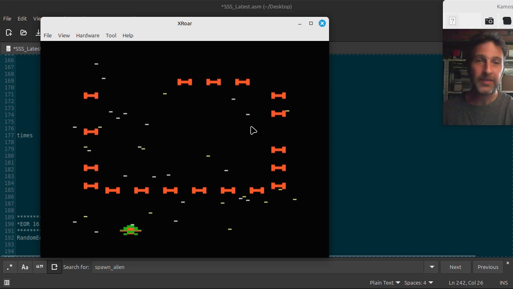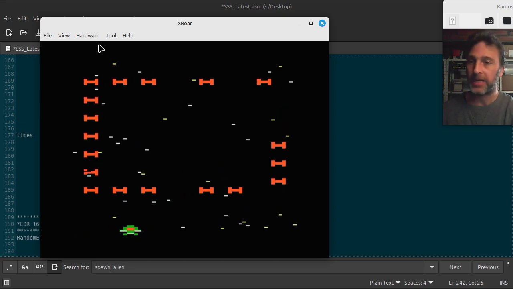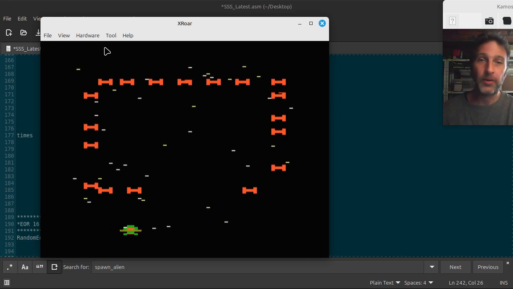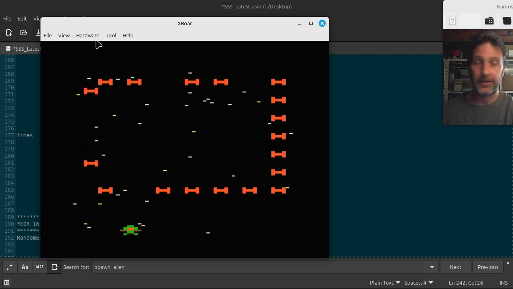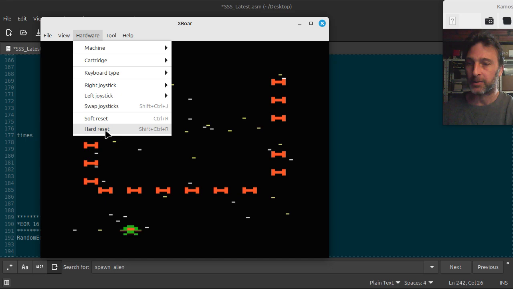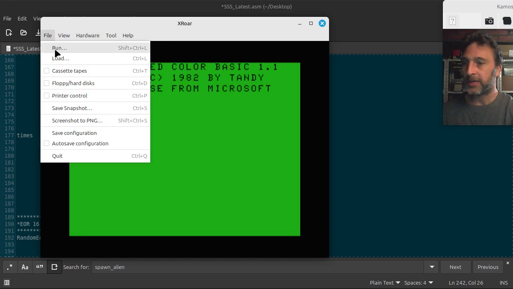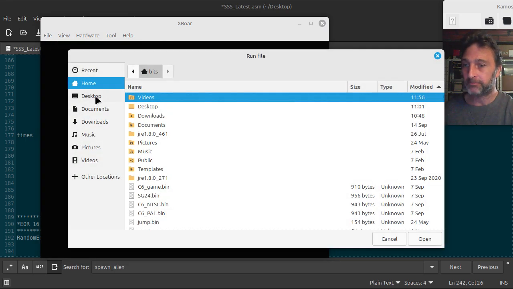where waves of aliens randomly appear on screen, and they kind of fly around a bit, disappear, and then a few seconds later a new random wave will appear on screen. So just let me show you how far I've gotten, and that'll be pretty much it for this update.